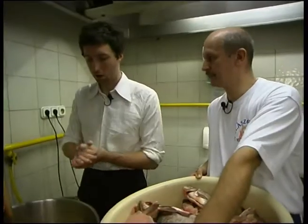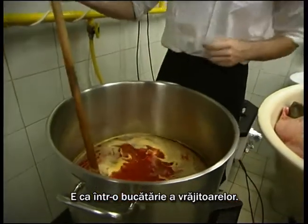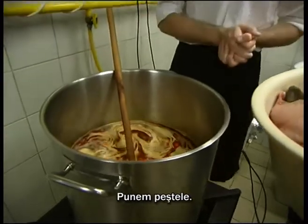So we've topped this up with water and it's kind of stirring away here nicely. It's a bit of a witch's broth. And now we're going to put in some fish.